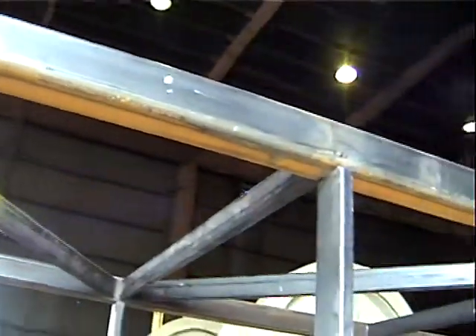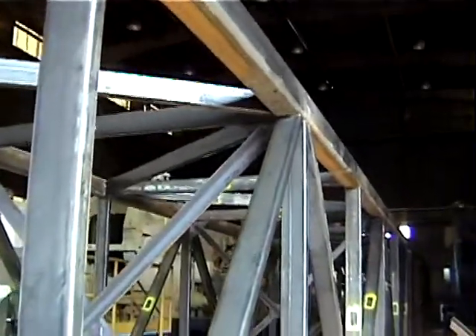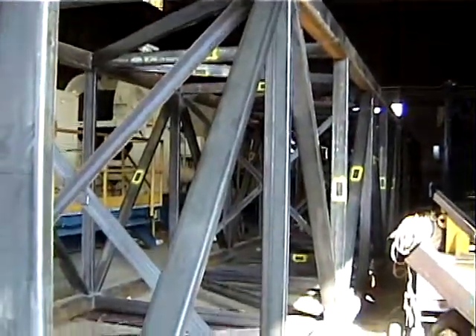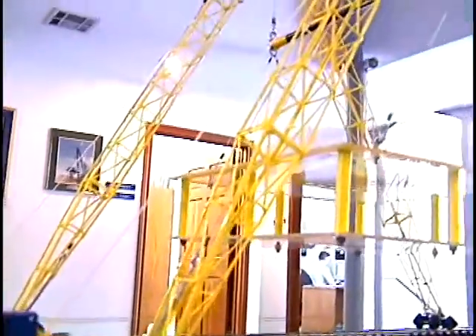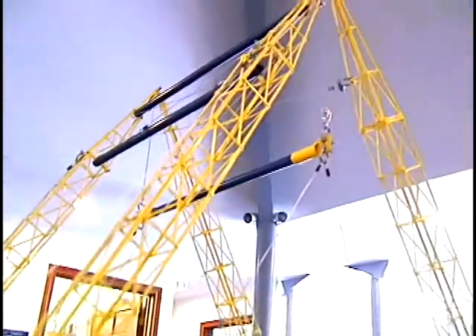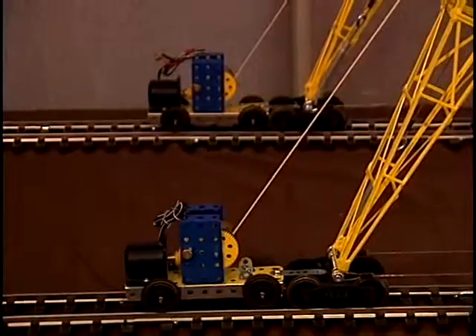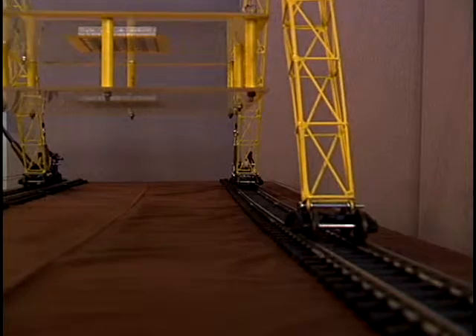Here at the Versa Group Companies in Bell Chase, Louisiana, shop workers are busily cutting and welding the boom sections of a new heavy lift system. As this scale model demonstrates, the system uses familiar elements — booms, blocks, and winches — but employs them in an innovative patented design which operates on rails like a gantry crane.